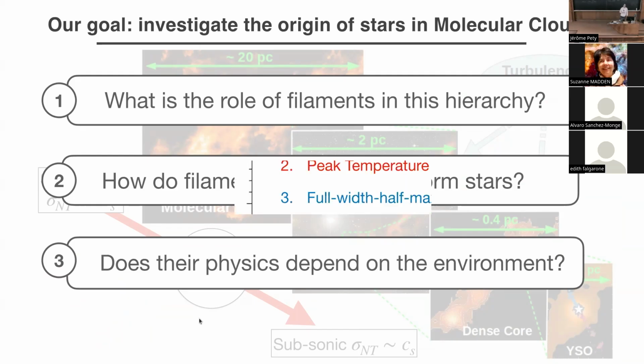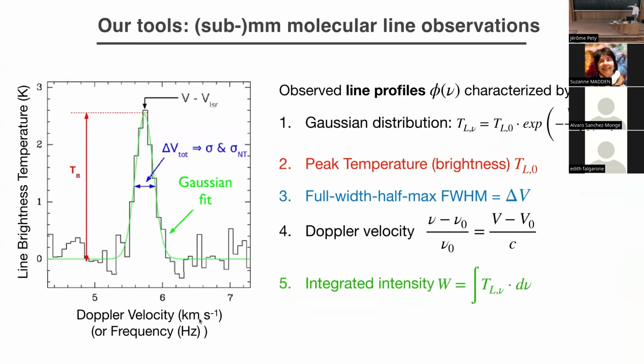So how do we do that? In my case, I'm studying emission lines from molecules, molecular emission. You see here one typical example of a very nicely behaved Gaussian profile. And what we want is to make sense of the profiles of these lines, and for that we use the simplest approach, which is not the only approach: you fit Gaussians to this distribution.